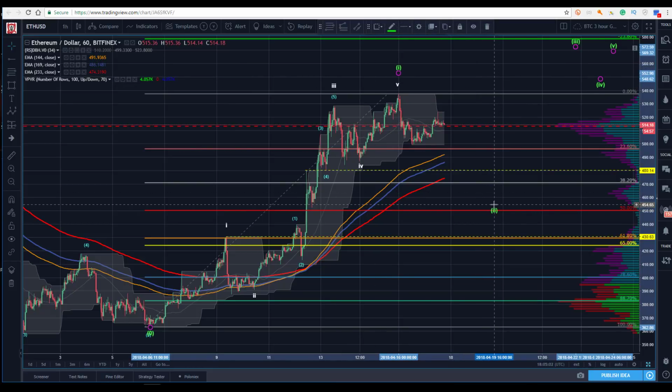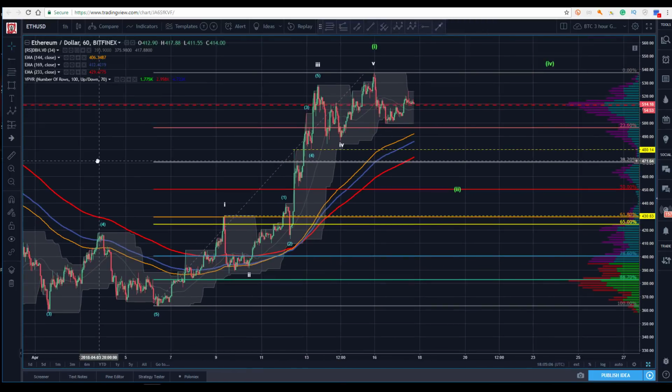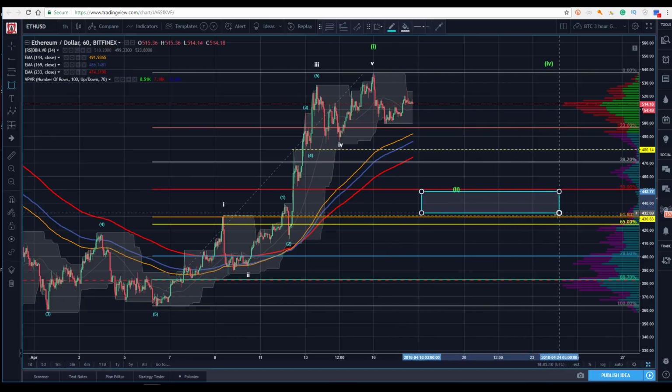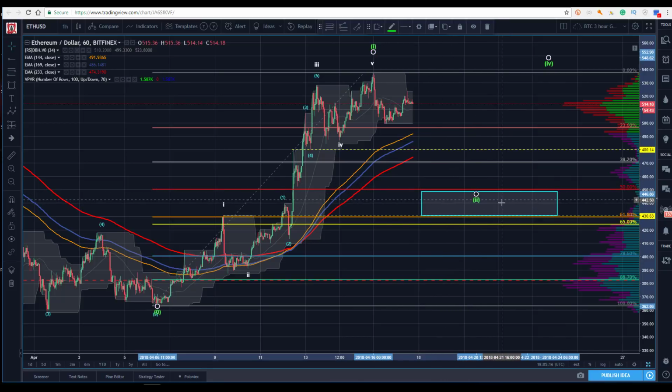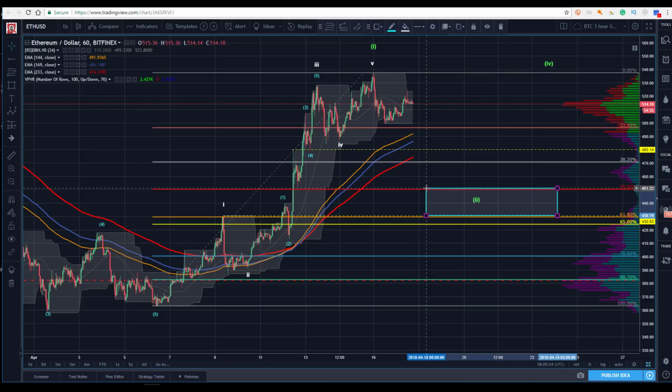The 2-wave, we know the odds are, is between the 50 and the 618. So we get our high probability zone down here. Now look at this, it is also just a huge low volume area here. So what you can anticipate there is the market has not accepted price there. So either it moves through it quickly or it bounces out of it quickly. So I would be teed up here looking for this as my next entry.